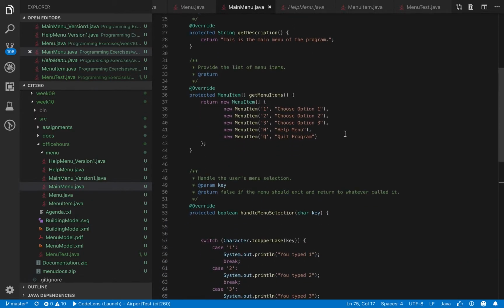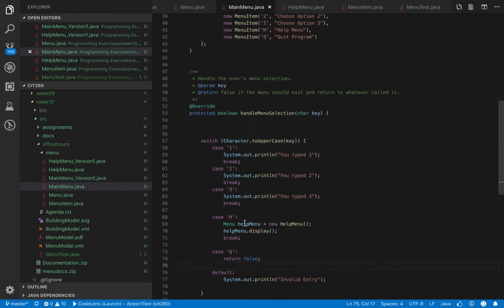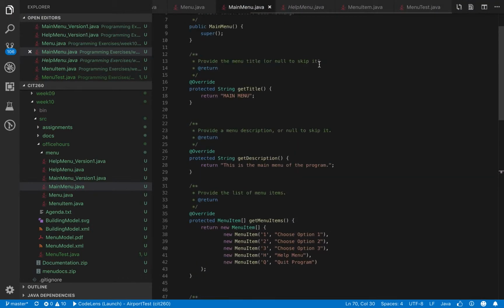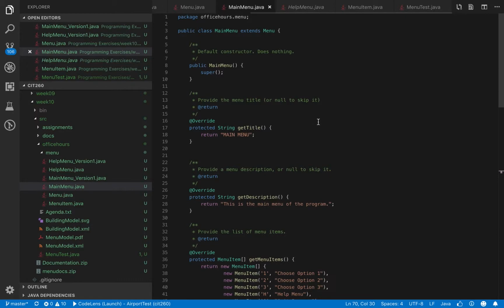And it calls the help menu, you'll see here, where we create a help menu. And this is just another general menu. As you can see, we can call it just a menu here. We call its display, and it does the things for the help menu. So hopefully this shows you the power of having a base class that's a menu that provides everything that's common to all menus, the most general case. And then we provide subclasses that provide simply the specific parts that make them unique.